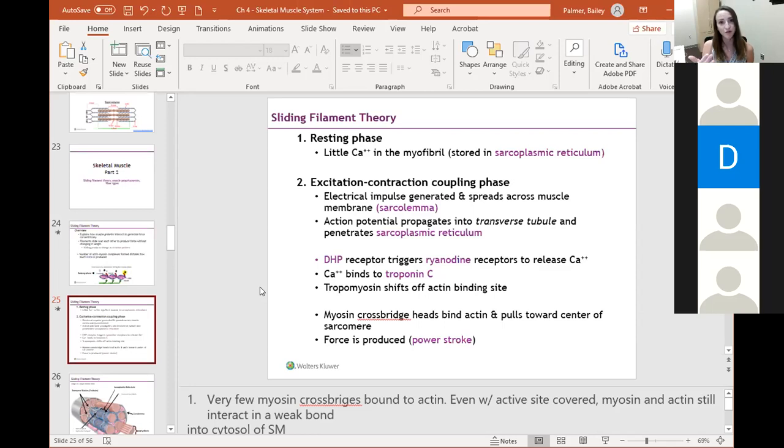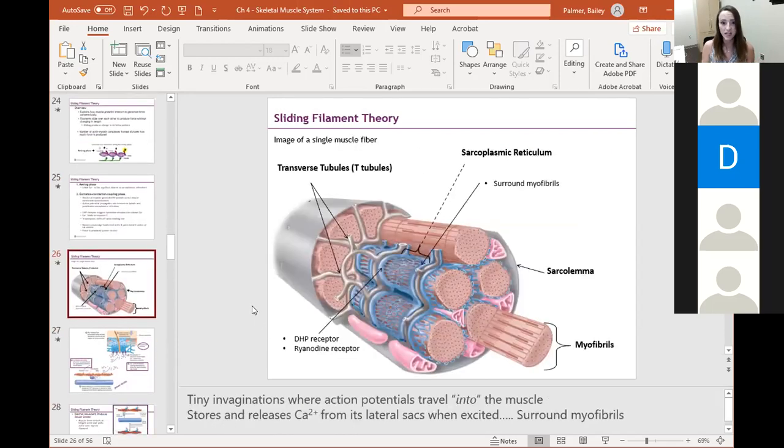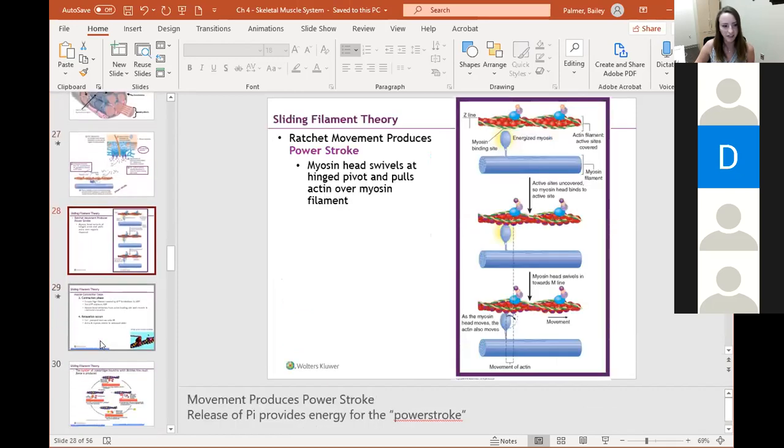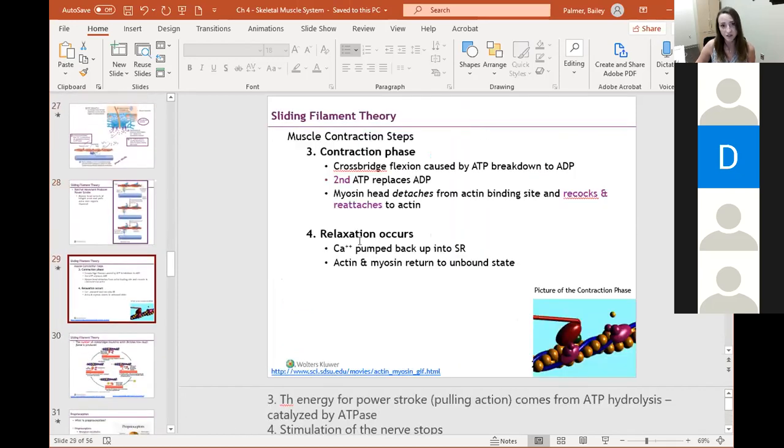You now are familiar with the steps of the sliding filament theory, or the main part of that theory. So I'm not going to really go over all of this. If you need to hear me talk about it again, just refer back to the lecture. But a pretty important part is knowing what happens. I also went over those steps and I applied it to the actual muscle fiber and showed how it activates the myofilaments. So again, refer back to the lecture if you need that. This part here just goes into more detail about each of those phases, and then we have the last 2 phases here.